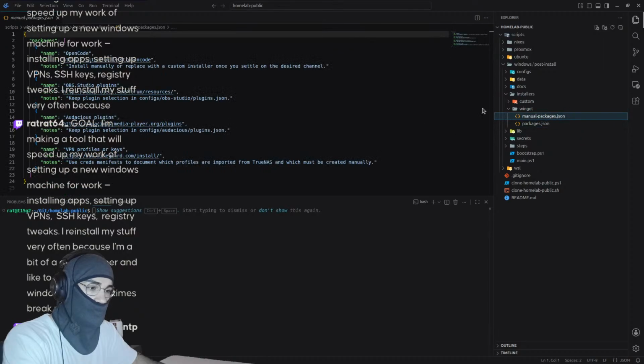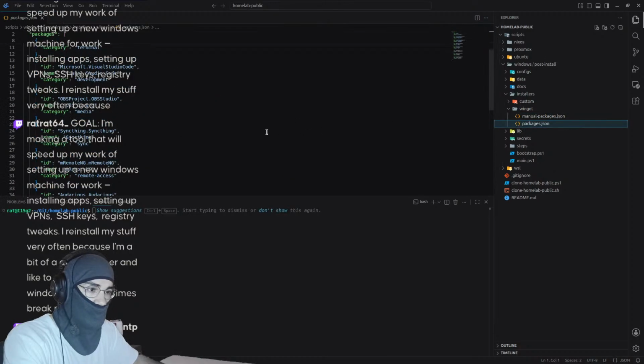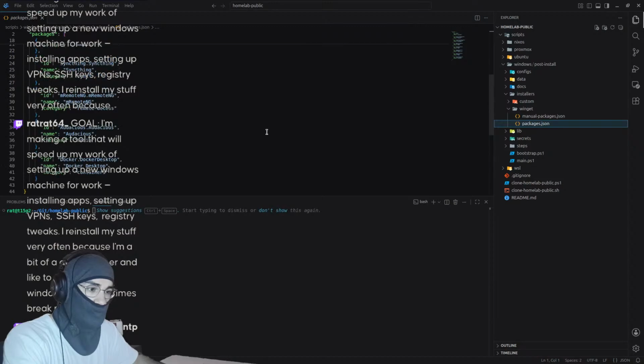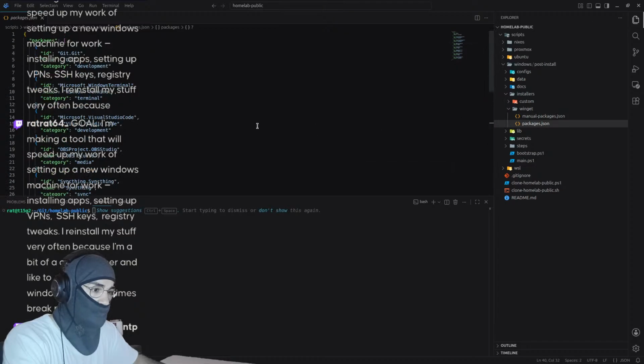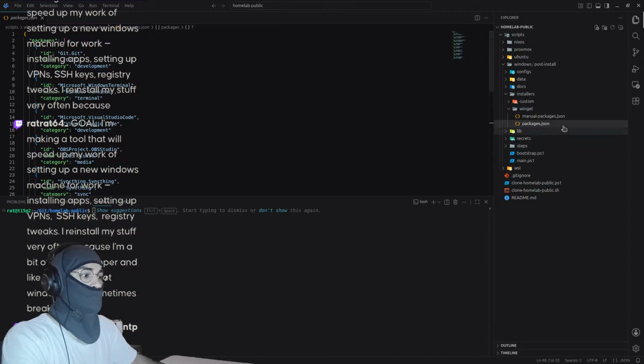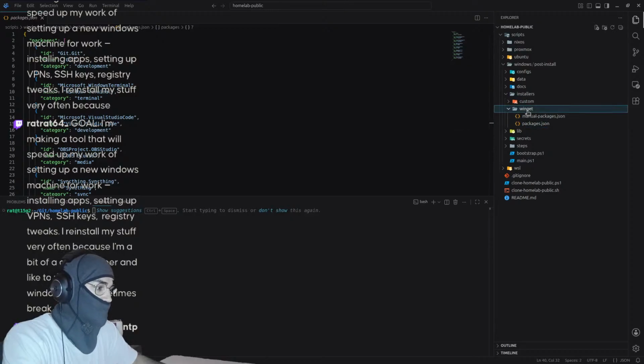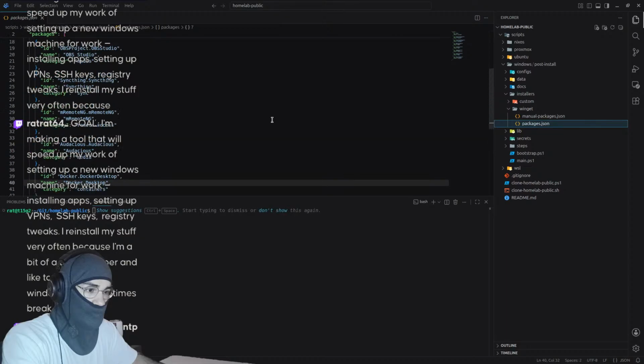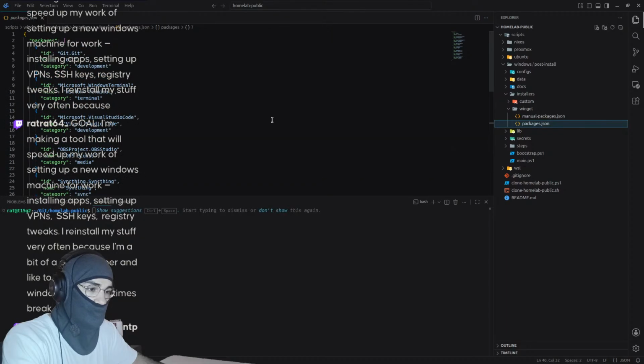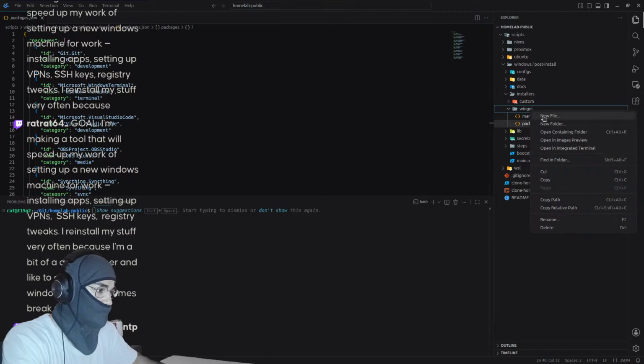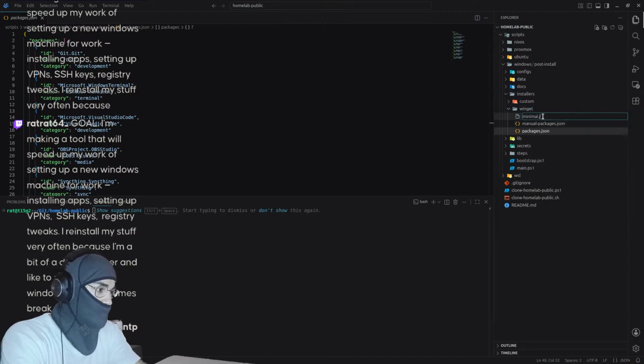Why do we have, okay, anyways, packages. Let's do a minimal version of these packages. I think that's what we need to do first. Just doing minimal the JSON.